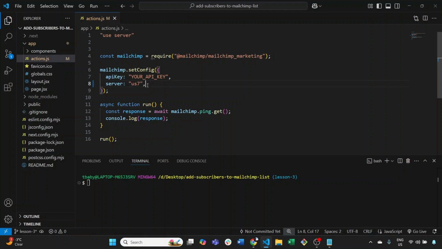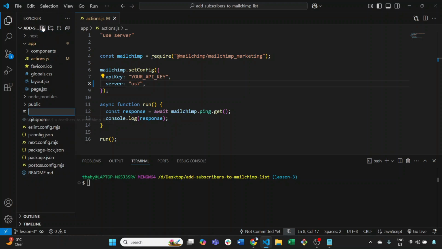So you might know that generally it's not a good idea to leave our sensitive information like API keys inside our files like this. Now technically it wouldn't be a problem because this does run on the server, so it won't be exposed to your client. But if you do decide to push this code to a public GitHub, this will be exposed. So for that reason, we're going to take this information and put it into an env file, which is not going to get pushed to a repo.